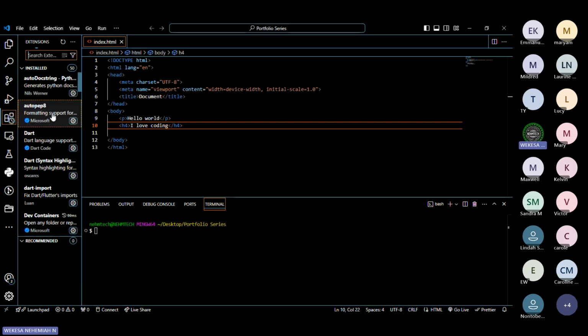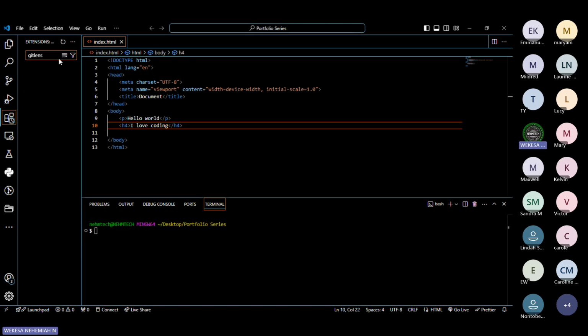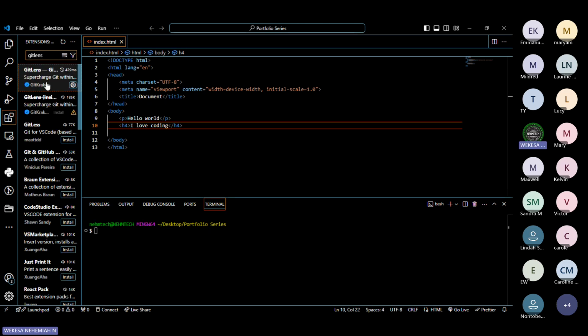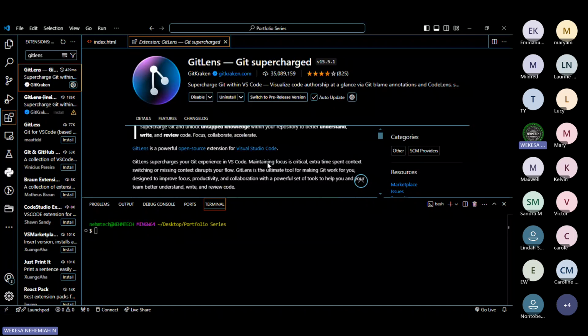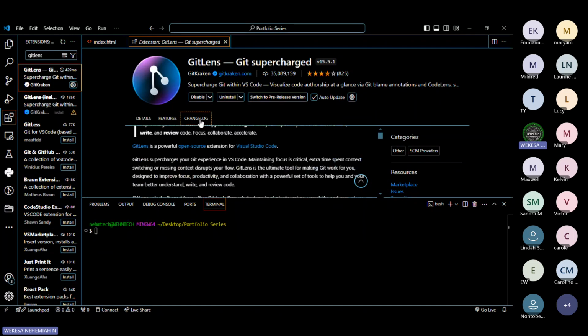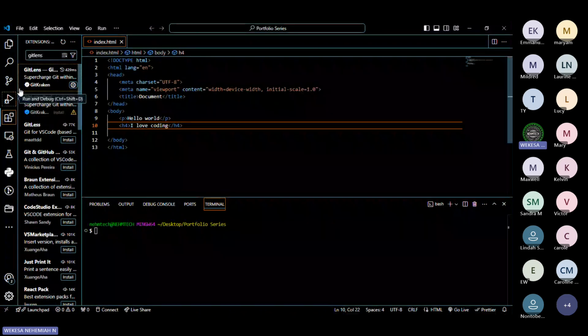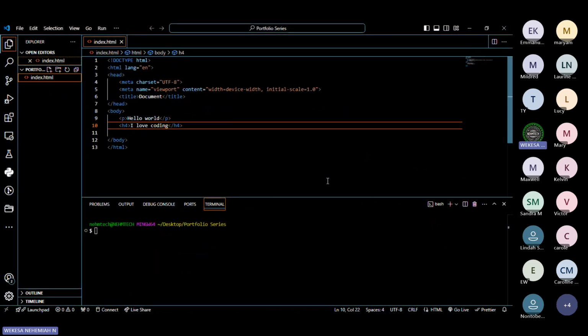Just click on it and then search for GitLens. GitLens is a very powerful tool that can help you track code, to see the status of the code in real time. So make sure that you install this extension called GitLens.